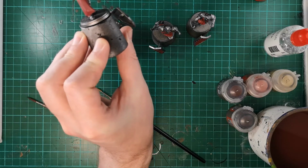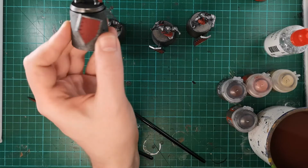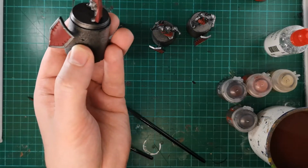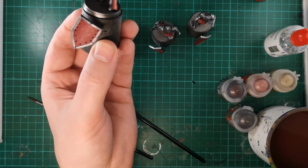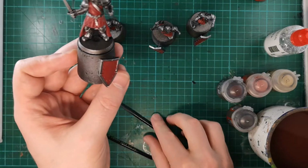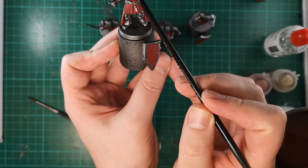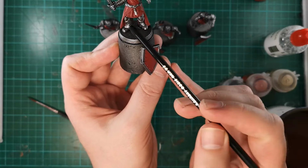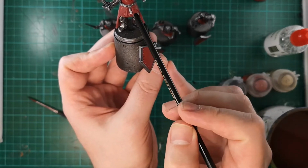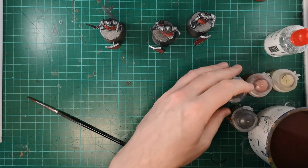I've pinned them to the corks so I can paint them alongside the actual figures, and then I've drilled a hole into the wrists of each of the figures so that I can just super glue the shields in place once it's all done. So next stage I'm going to do is all of the leather work. So we've got the straps, we've got the belts, gloves, and then all the areas of cloth that are underneath the armour. And I'm going to pick those out in Rhinox hide.